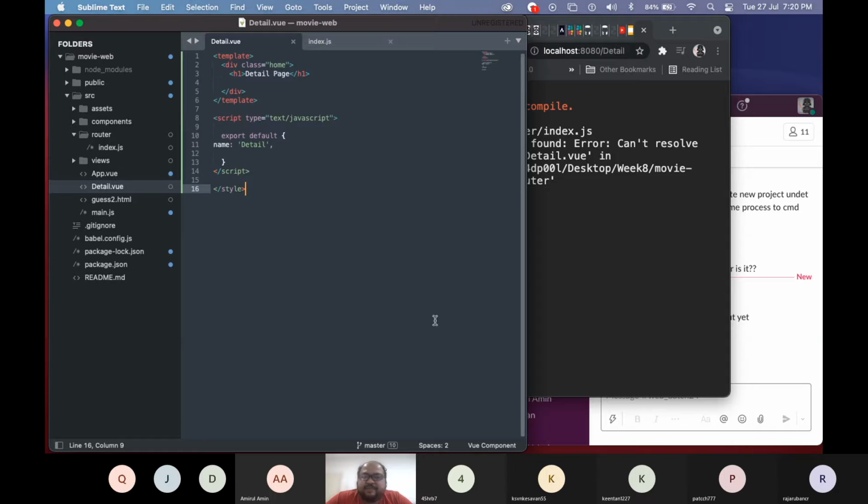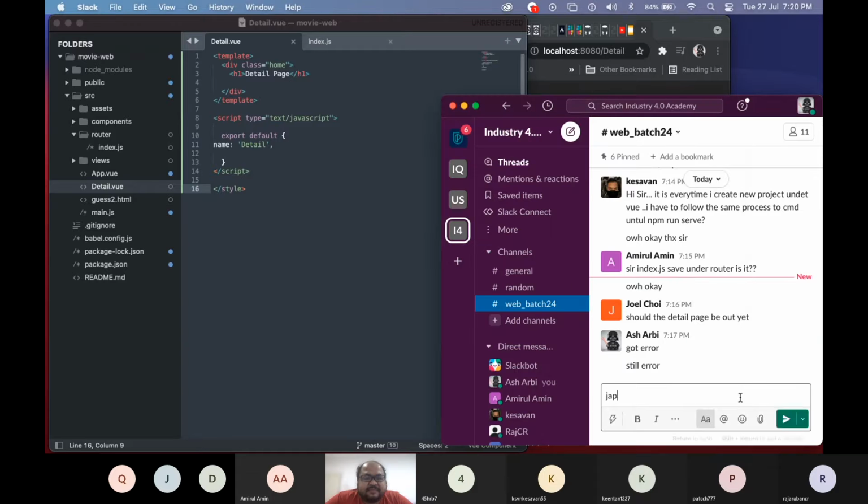Dia kena buat dekat file explorer. Kenapa ni? Good. Okay. Move it from there. Kalau dia subline dia tak boleh drag. You kena move it from file explorer. Okay.